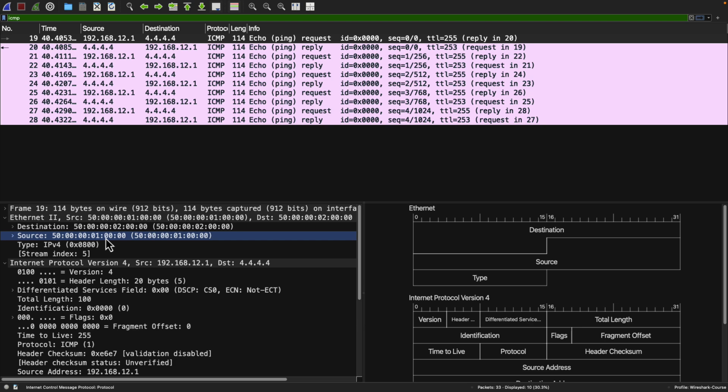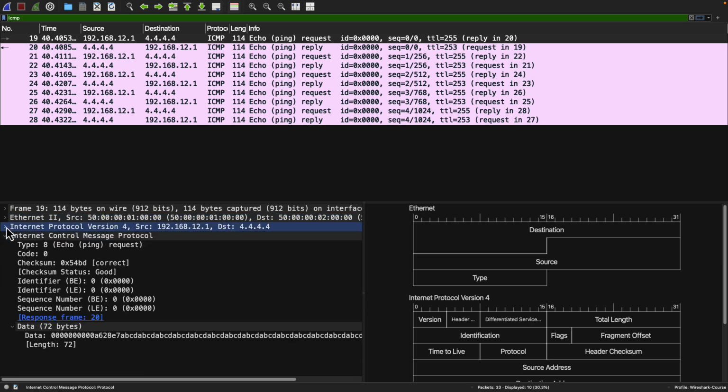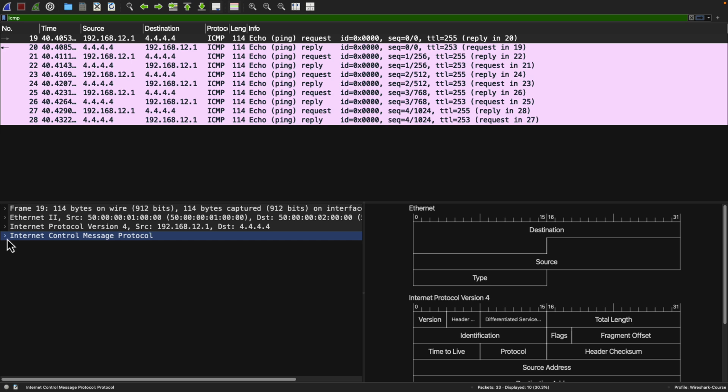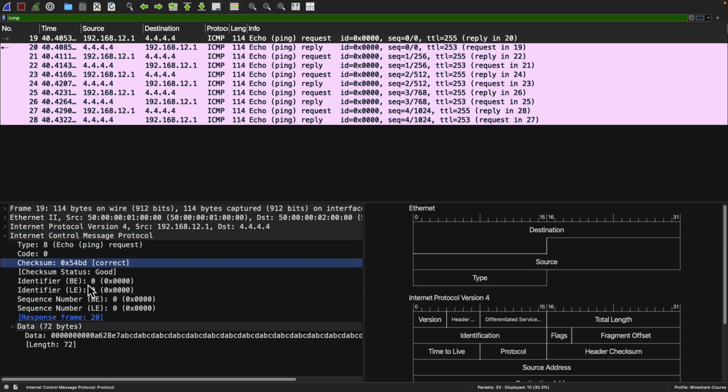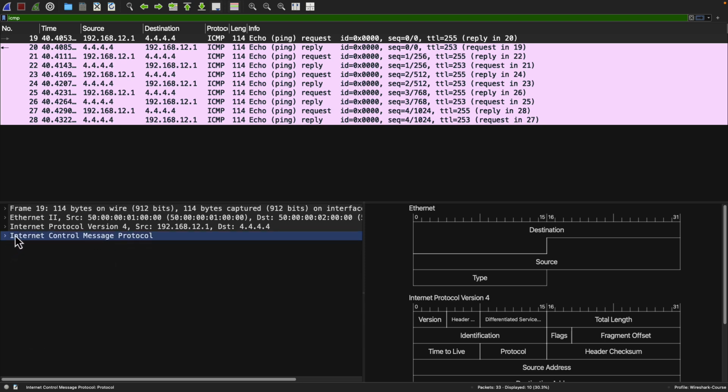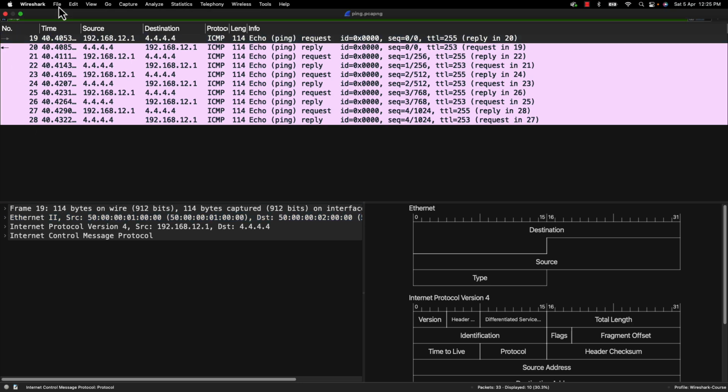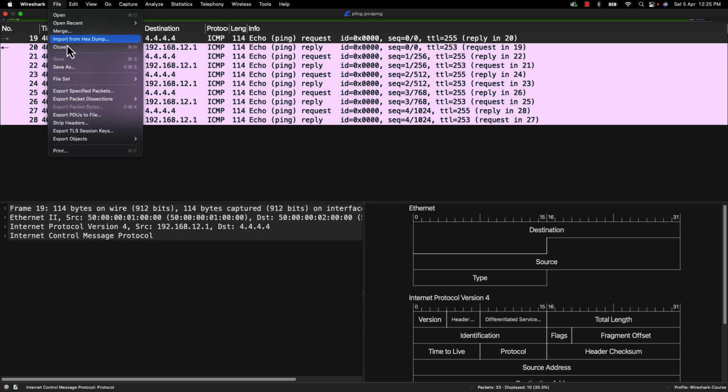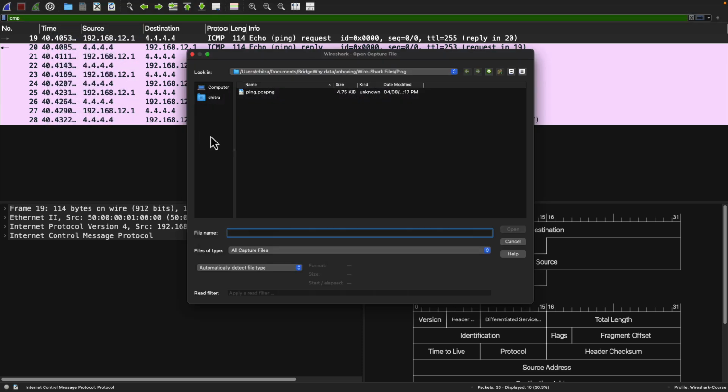So overall, it is really interesting to see the encapsulation process. If you go from bottom to top, this right now is the letter, right? And then it is encapsulated in Internet Protocol version 4, then Ethernet 2, or IP, then basically MAC, or maybe the layer 2, right? Let me open another thing for you.